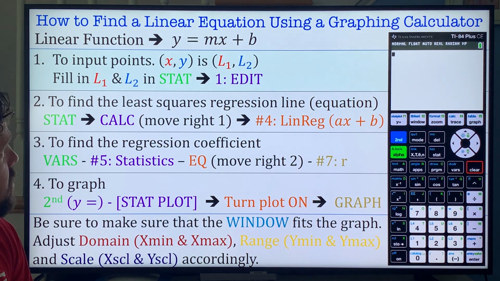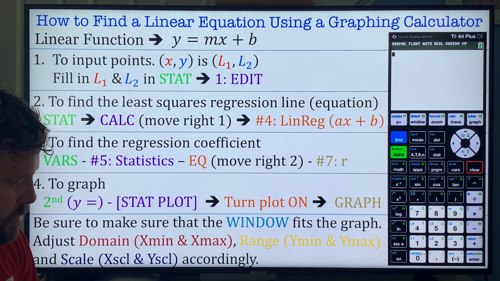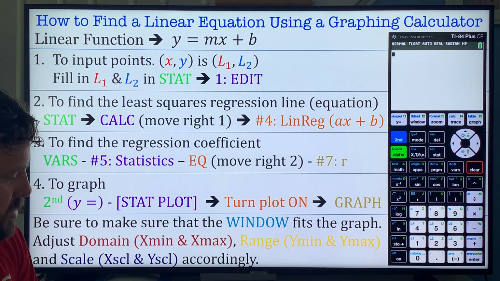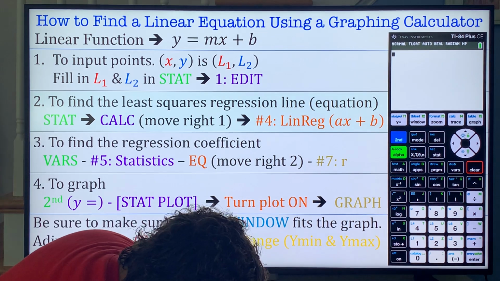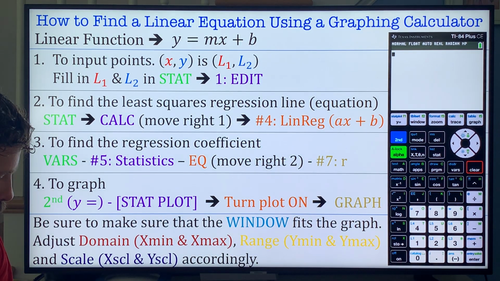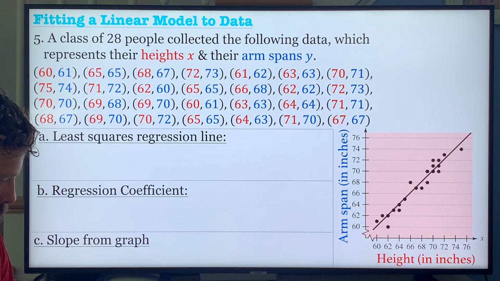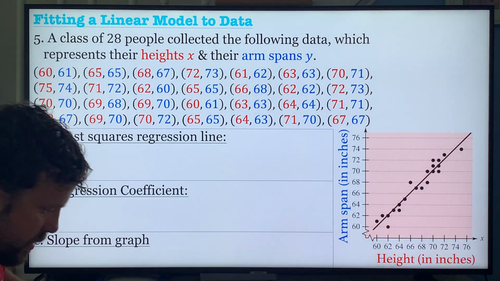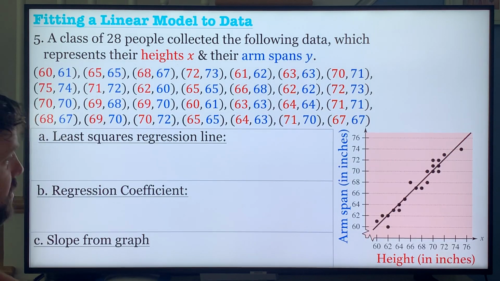Now, the best way to do this is probably with an example. So what we're going to do now is we're going to try an example. I'm moving too fast. All right, so we're going to try example number 5. Sorry, the computer gets a little laggy with our calculator.